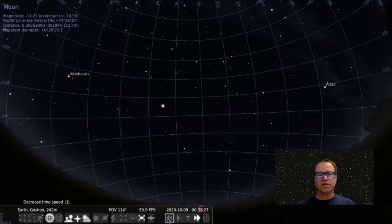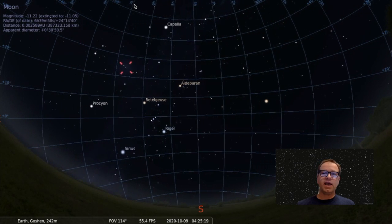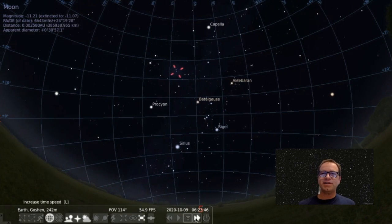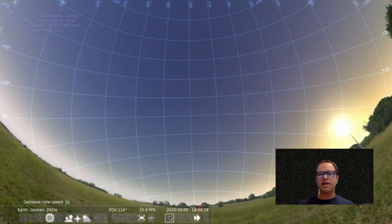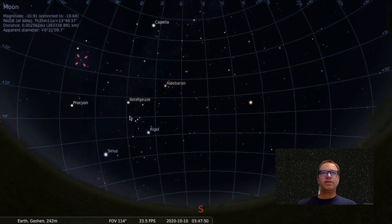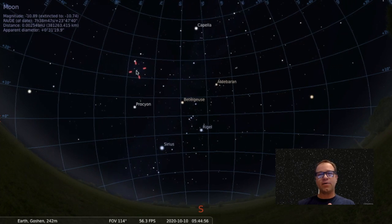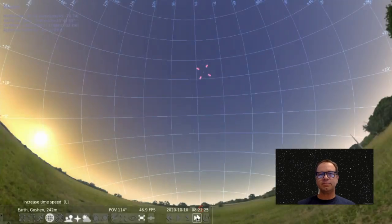If we check its position, we'll see that the moon is moving about the width of your hand each night towards the east relative to where it was the night before. And that's because the moon takes 27.3 days to go through its cycle. We see the phases because of the reflection of the sunlight coming off of it. And there's 24 hours in a day, so they're not the same numbers, but they're pretty close. Close enough that the moon's position changes at about an hour, about the width of your hand, each night to the east relative to the rest of the sky.